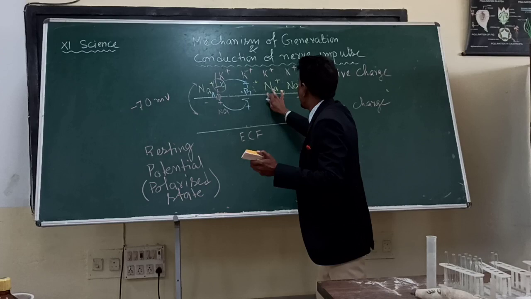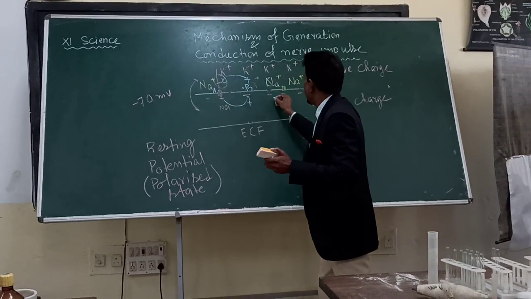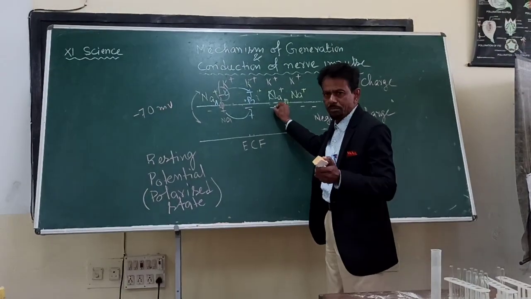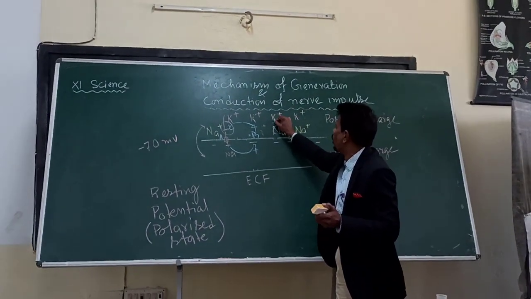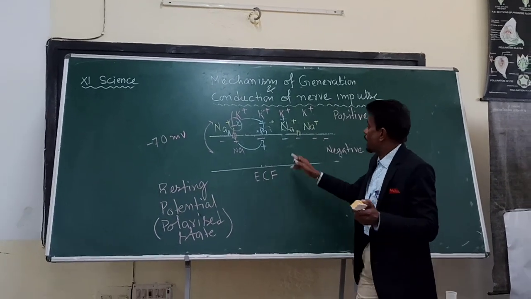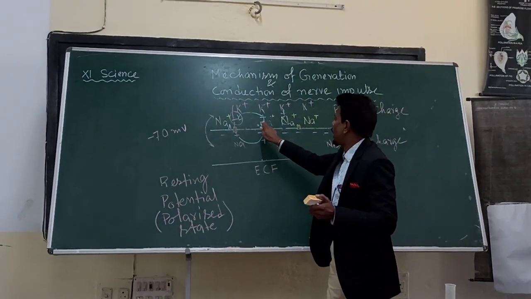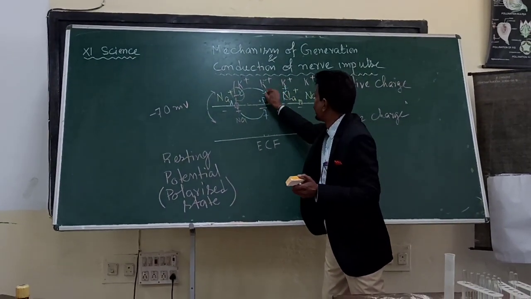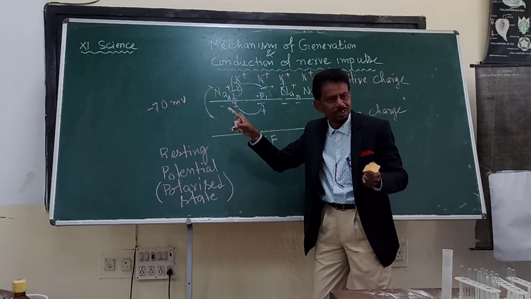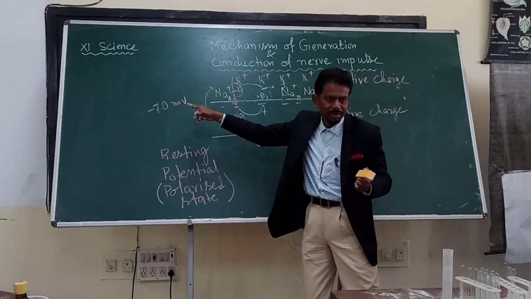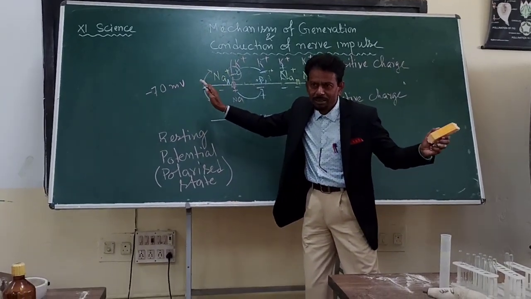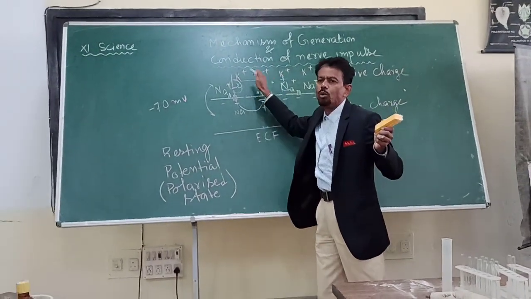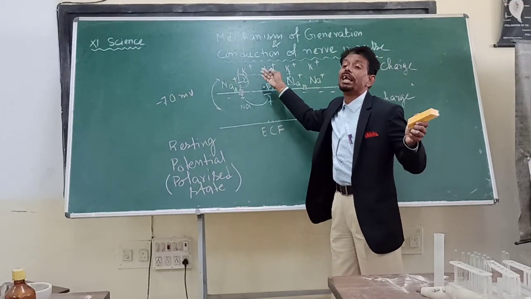Now what about C point? Suppose this is point C. At point C, inside there is more negative charge and outside there is more positive charge. Now when the positive charge from point B moves to point A, then it will develop a negative charge. Am I right? Because positive charge has moved. Is that clear? Yes, sir. Earlier more positive charge was there, which has moved from here to this part, leaving behind the negatively charged ions.